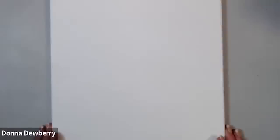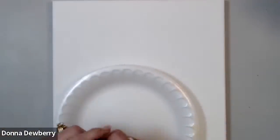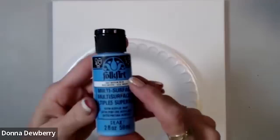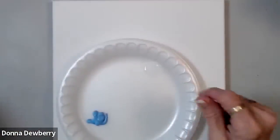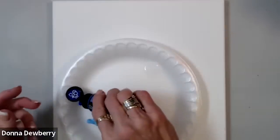So we're going to go down to our canvas, and we are going to work on the top of the canvas to start with. I am taking my foam plate, and I'm putting out the medium blue. This is Folk Art multi-surface paint. And I always put some medium out, not when I'm doing glass paint, but I do put it out for canvas, wood, any of those surfaces.